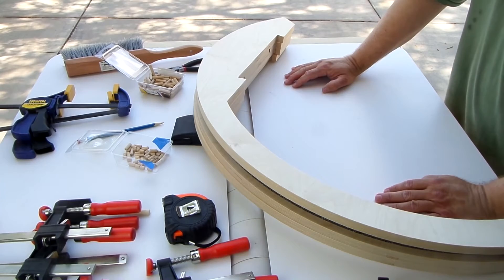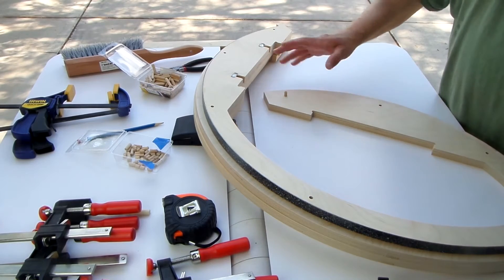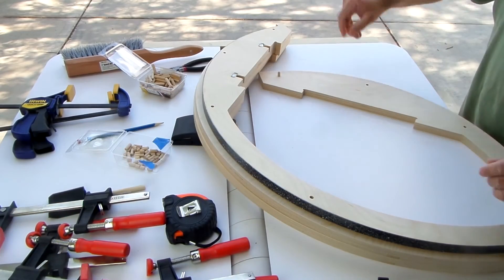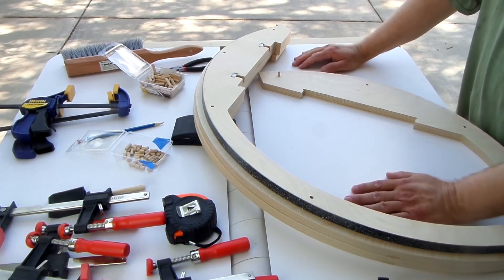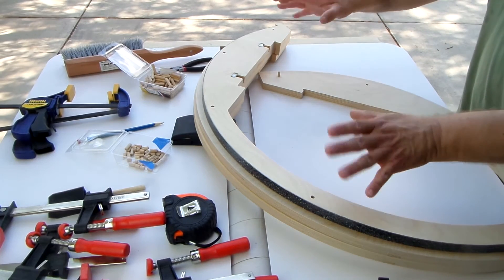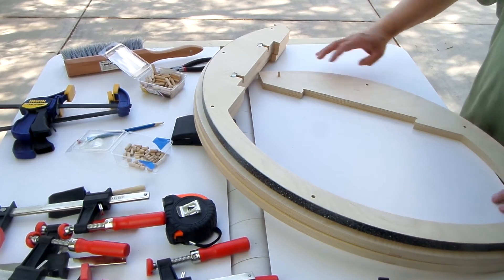That's how one of these bearings is assembled. To do the glue-up, I start on one side, pop it over, put the pegs — the alignment pins — in, then put the glue down, next piece, glue, next one, pins and glue until I've got the whole thing done. Then I just clamp it with clamps on the edge of my tabletop. With the four layers it stays flush and flat and goes together in a jiffy. With two inches of thickness on the outer parts we don't get any flexure on the bearing, and the strength is amazing — there's such a huge glue-up area.